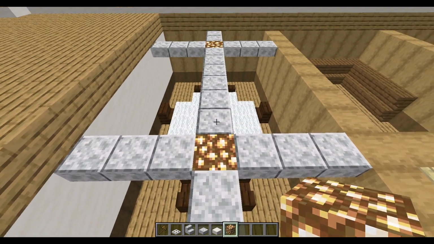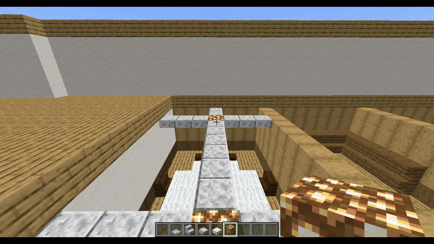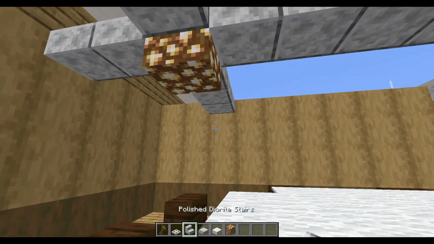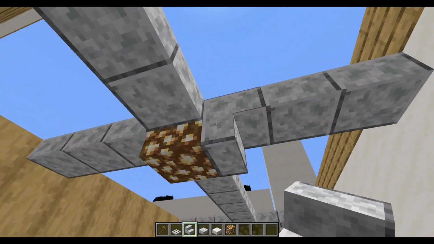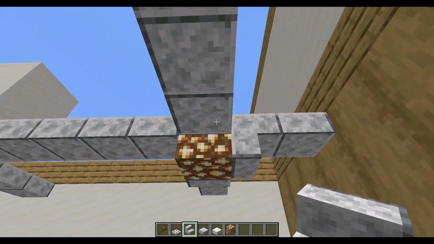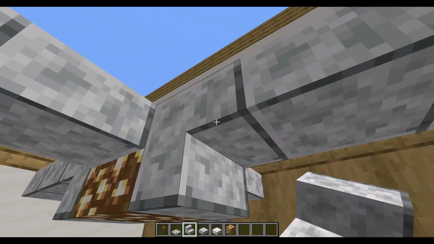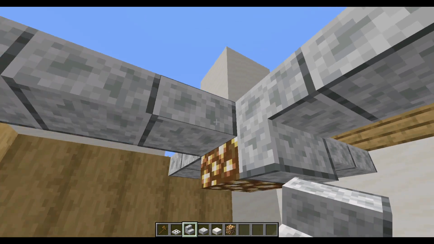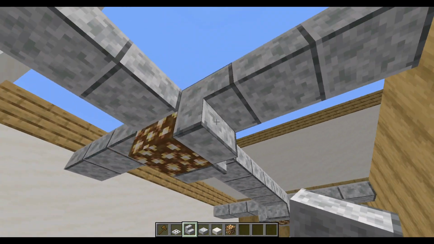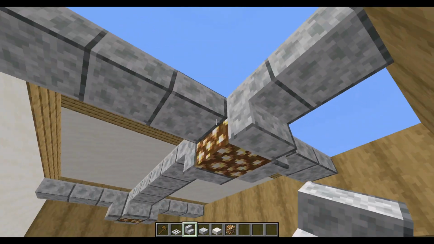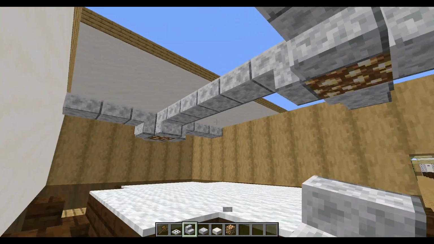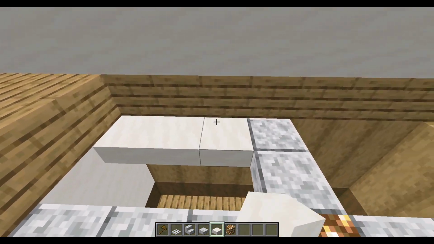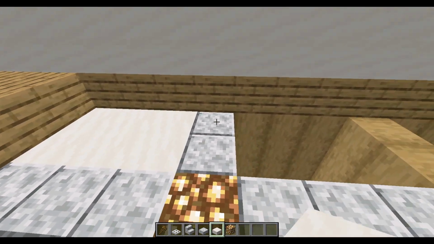It's pretty easy design to follow really, you could probably just see it by looking on screen. I know I kinda fudged up that explanation a little bit. But once you've done that, just change these to stair pieces. Okay. Right. And then once you've done that, it's a case of filling in with smooth quartz in between them all.